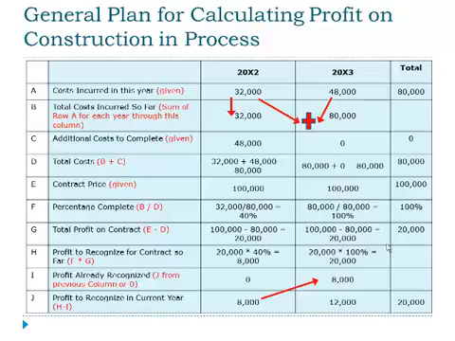Then in 2002, in row C, we have to estimate the additional cost to complete. Our estimate in 2002 was an additional $48,000. That means in D, we can come up with the total cost of $80,000. Now look at 2003. Row C there is 0. That's because when a project is complete, there are no additional costs to complete. However, the calculation of D is the same. It is still adding up row B plus row C. It's just that C happens to be 0.